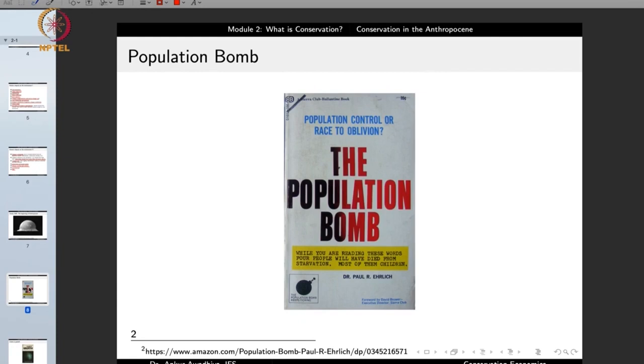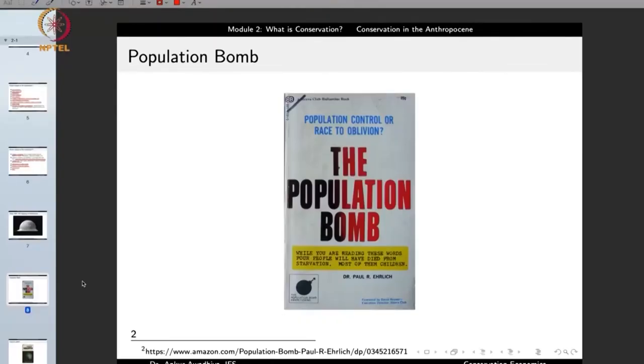Now, over time, humans have become more and more conscious of the impact that they are having. And so, especially in the 1960s, we started talking about things such as the population bomb. We started to realize that our populations are growing at such fast paces that it is becoming impossible for nature to tolerate us. We said that if we do not control our populations in a very short period of time, we will consume so many resources that we will have nothing left.